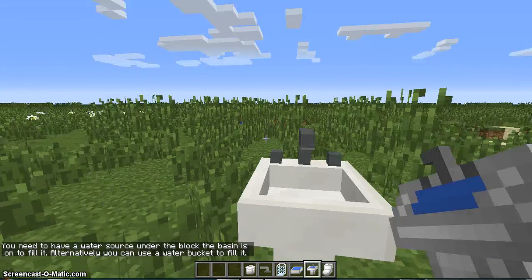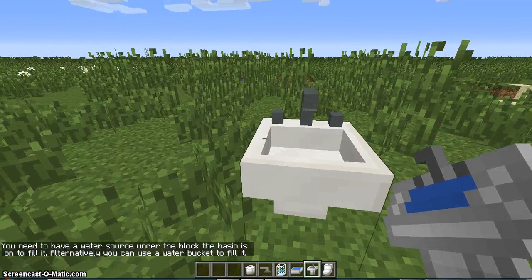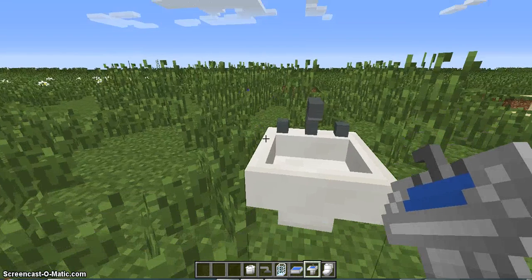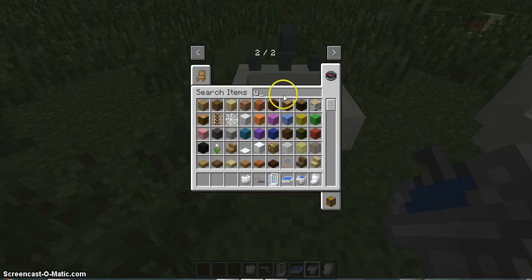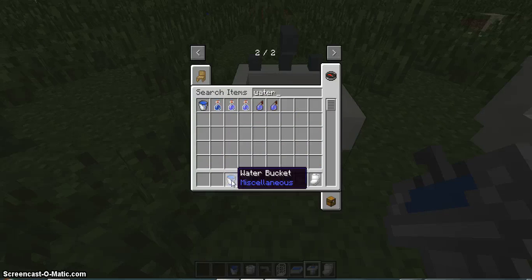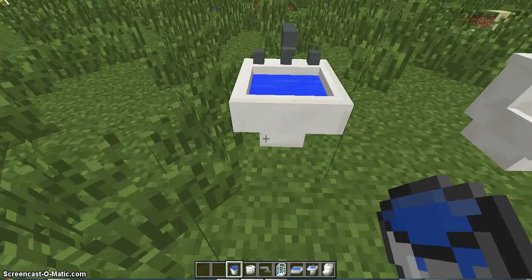This is the sink. You need to have a water source under to block the basin. That makes no sense. You can use a water bucket to fill it. So, yeah, I guess you take a water bucket. So, let's do that. Okay, so let's do this. Right click. Bam, look at this.